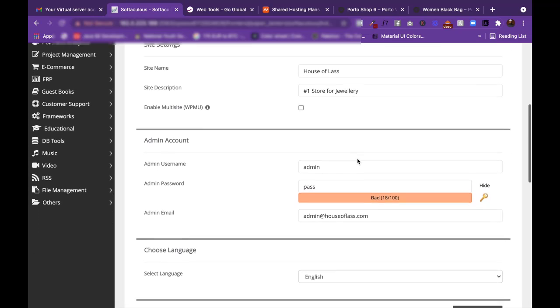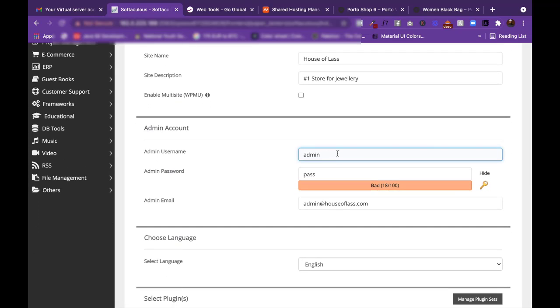All right. Okay, so here you change the password. Make sure that this one is not admin, so that you don't find it easy to hack your website. So let me just change it to Shola Matthew, and then this password, I'm just going to hide it and type my own password there. Make sure that the password is strong. All right, as you can see, it's strong, it's 85 over 100%.